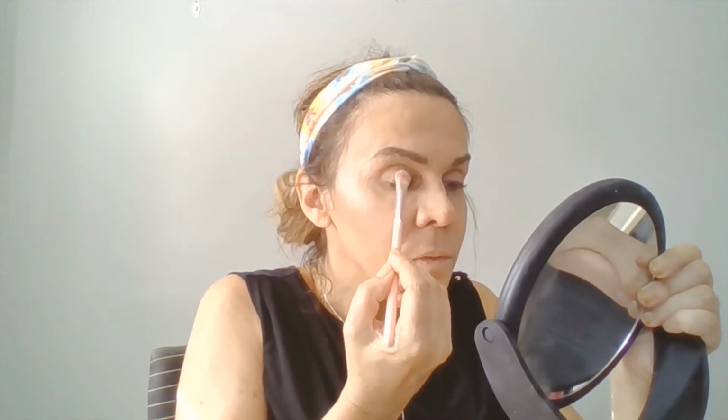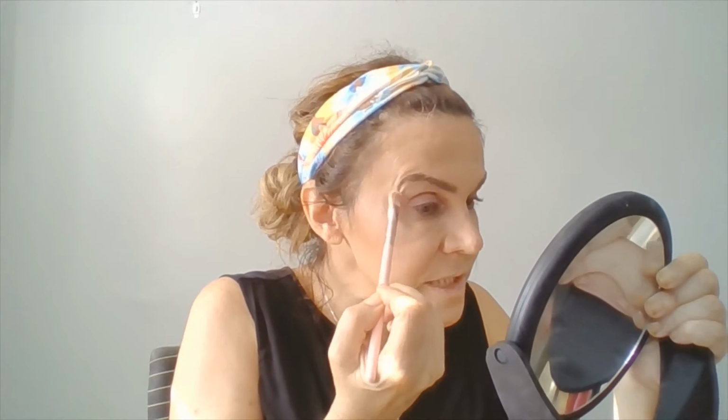I actually wanted to use this brush here. This is like an all over shader brush. This is better. Okay. So it does have a pinky or purpley undertone to it, even though it looks taupe in the pan. Oops, and it does also have a little bit of fallout, so we're gonna have to clean that up. Let me see. Let me go in with a Q-tip later.